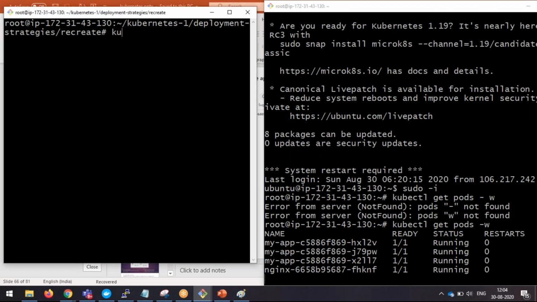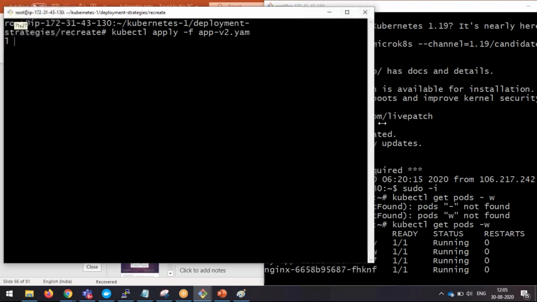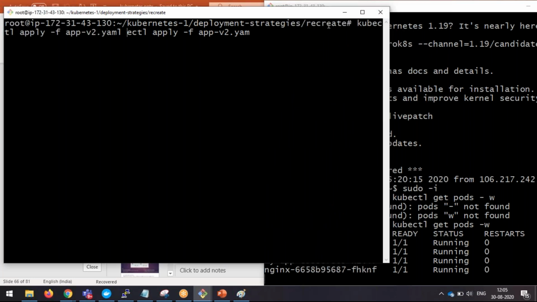Now let's try kubectl apply -f app version 2. Right, we are in the recreate folder. Right, fine.